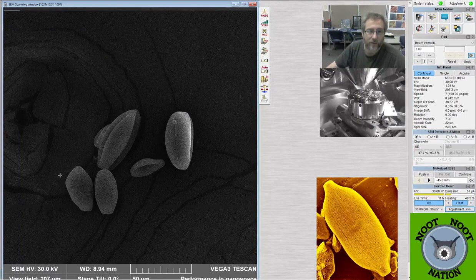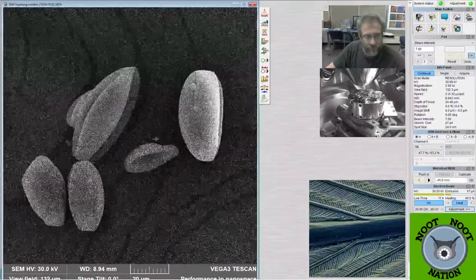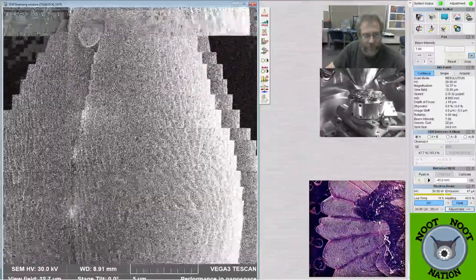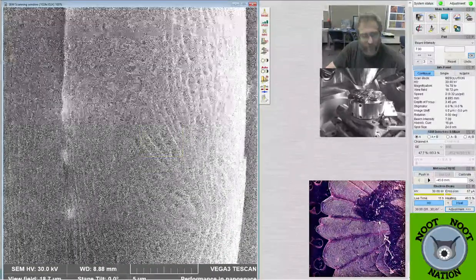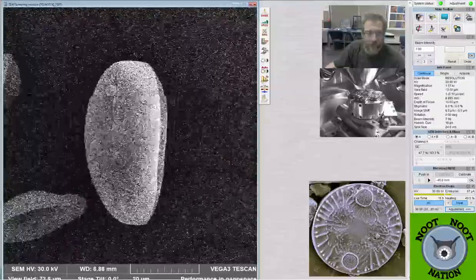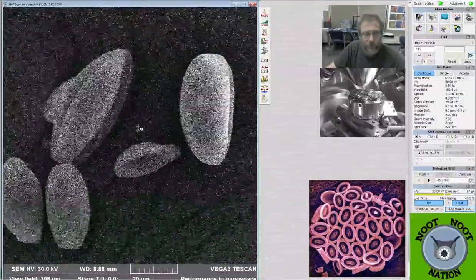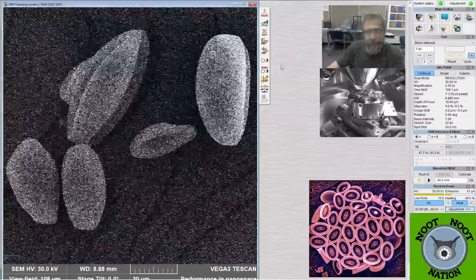So, and then once this image seems like it's going to work, I'm going to get it at the elevation that I want. Double check the focus. I think maybe I need to zoom in on that, because it's got really unique texture to the surface of it. It's a little charged, but I think it won't matter because I'm zoomed back out. But we should be able to see that detail. And then I can come back to chat and see what's going on.